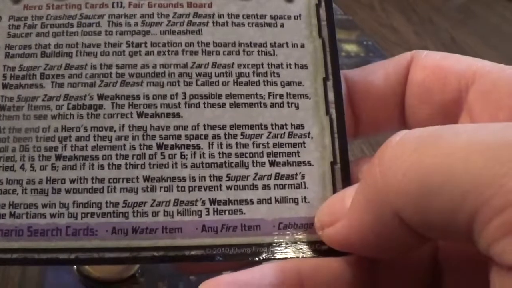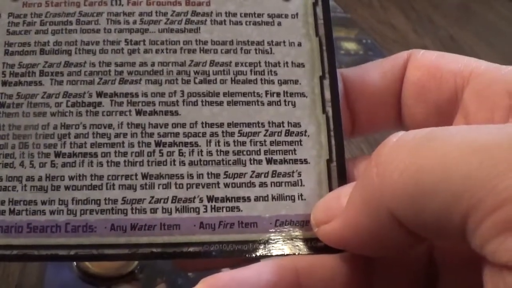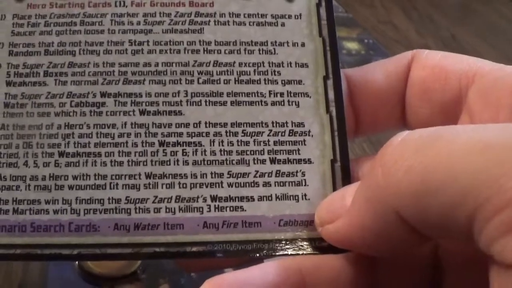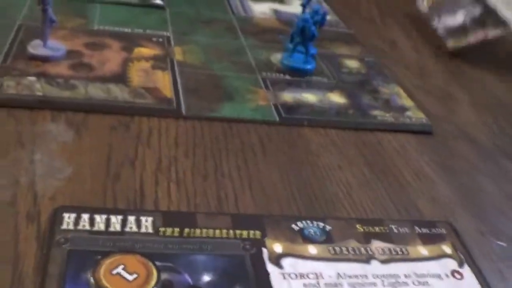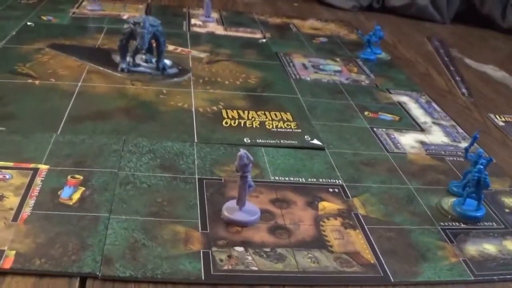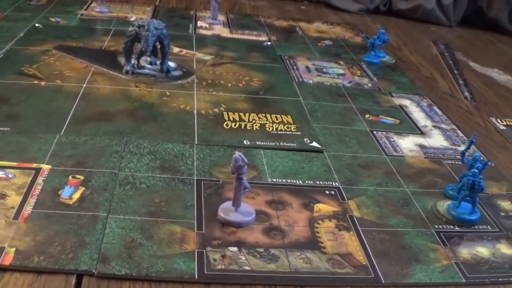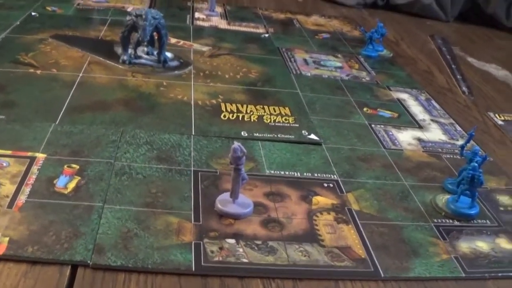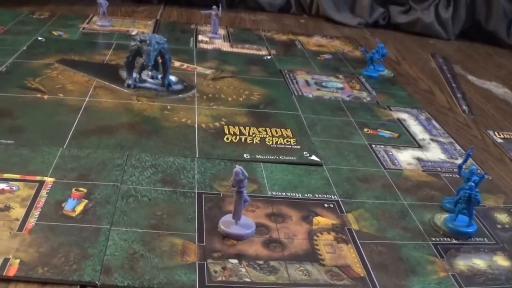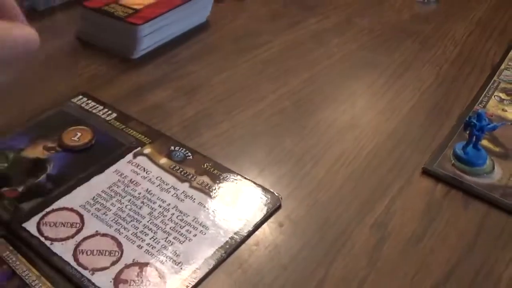It still may roll to prevent the wounds as normal. The heroes win by finding the Super Zard Beast weakness and killing it. The Martians win by preventing this or by killing 3 heroes. So it's going to be a little tough for the heroes, I think, in this game, because he can still run around and hurt people, and all the Martians have to do is basically hurt people. Kill the guys.